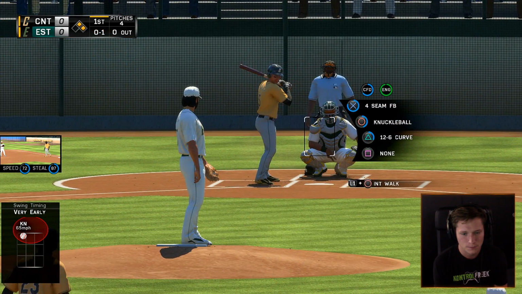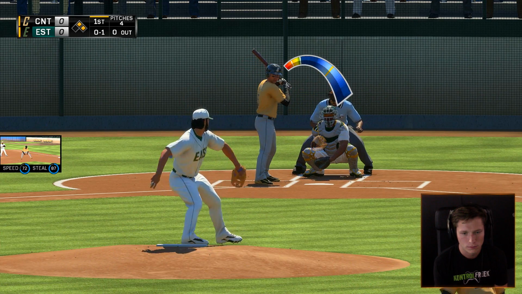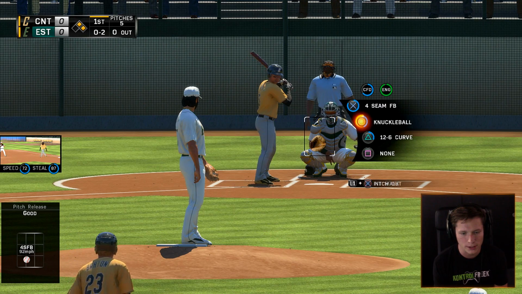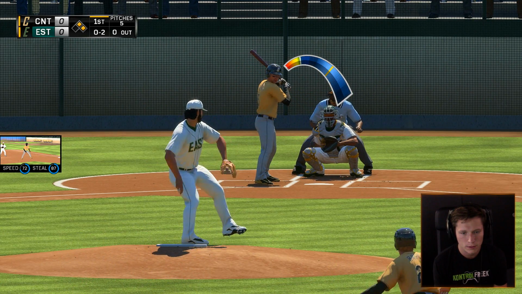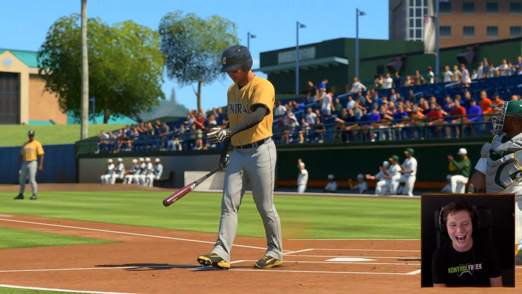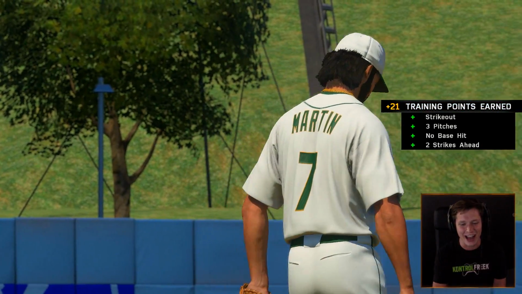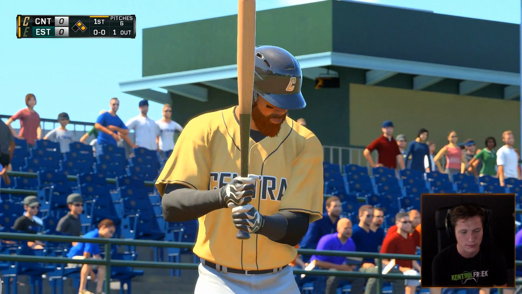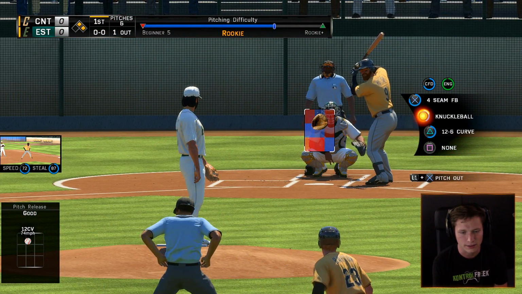Ultimately, this is hurting me, and it's putting me in a bad position. Come on, one strike. Statistically, your chance of winning the game goes up quite a bit. All right, we need to K him up, boys. Got him! Yes! 1, 2, 3, you're out, playa! All right, that's what I like to see. Ryan Hudson.